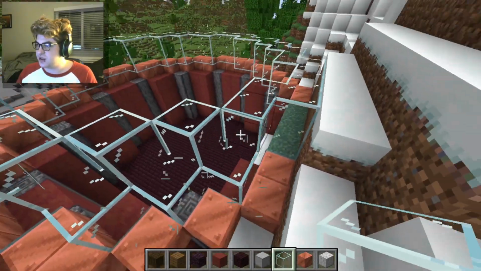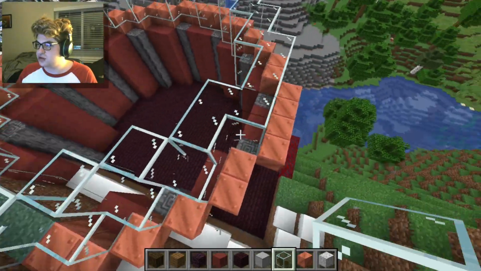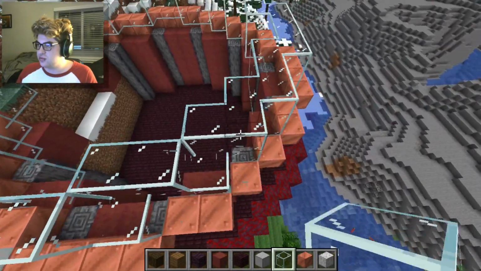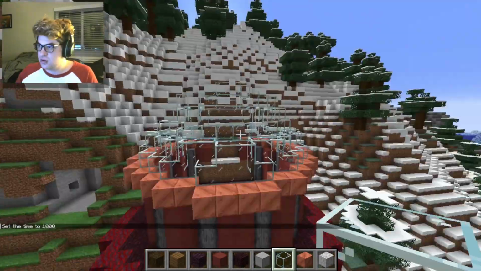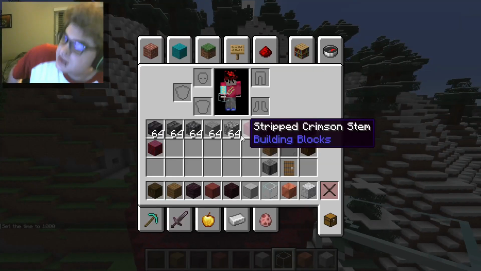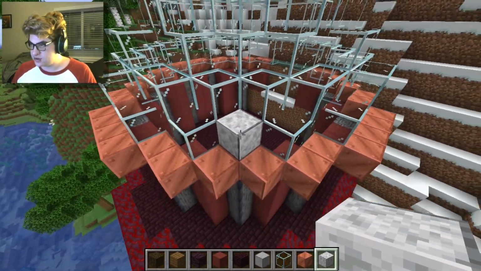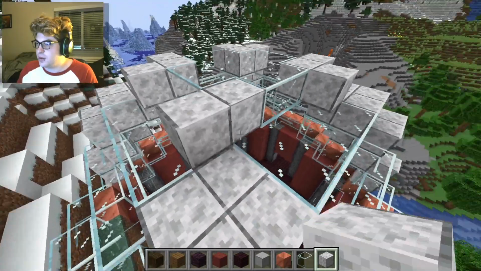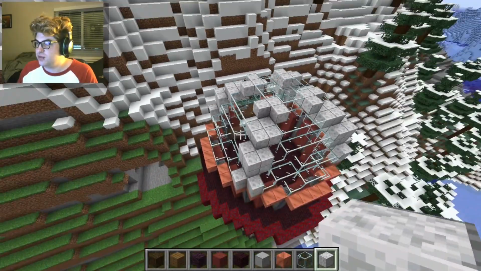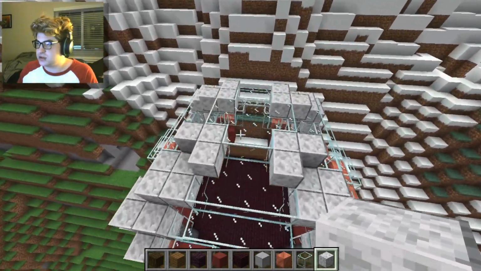So doing something like this, breaking these corners, boom, that's already so much more shape. Yeah, okay. That's a nice looking dome. You can go ahead and replace certain blocks, make it seem like the dome has structure. Go with a bit of a funkier shape here, and that already looks like 1,000 times better.